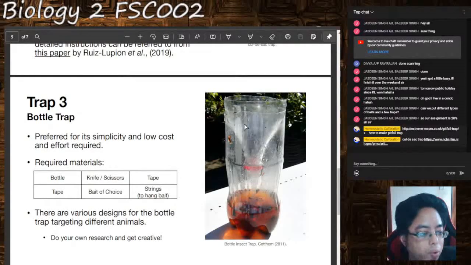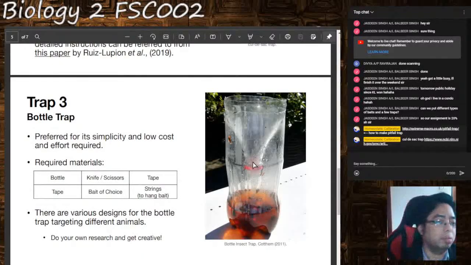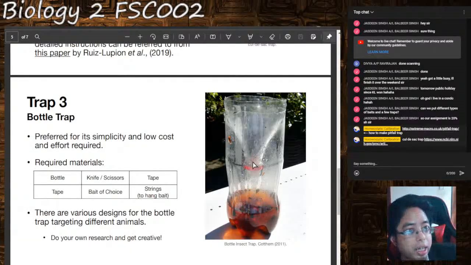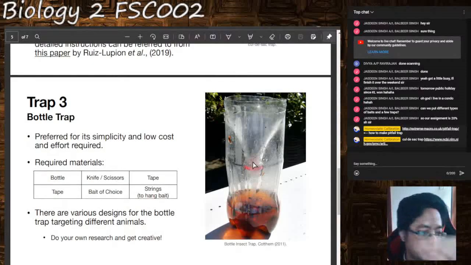The design is like this because insects that can fly cannot fly directly upwards. They can only fly in something like a takeoff. So they can get inside, but they cannot escape, because whenever they want to take off, they will miss the hole. They will hit the wall.